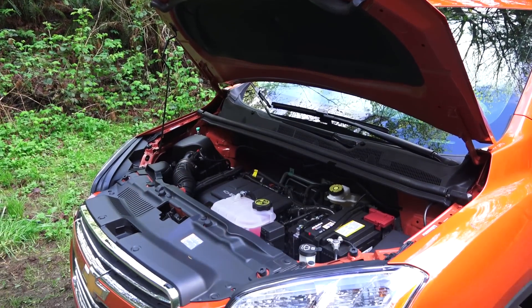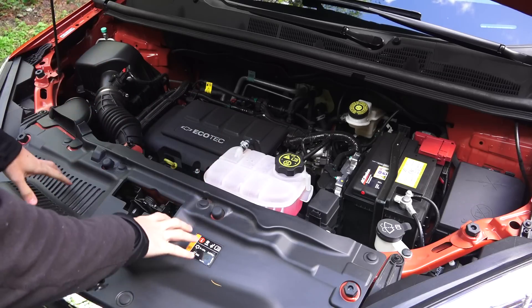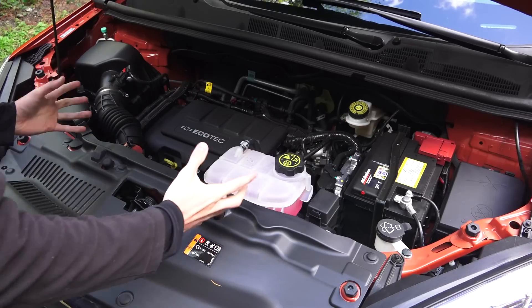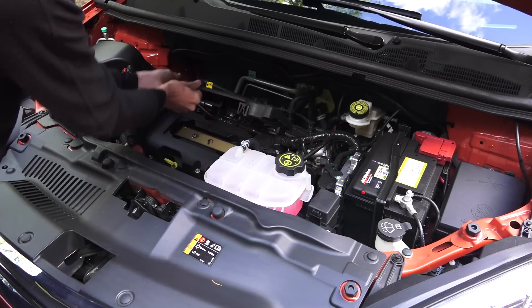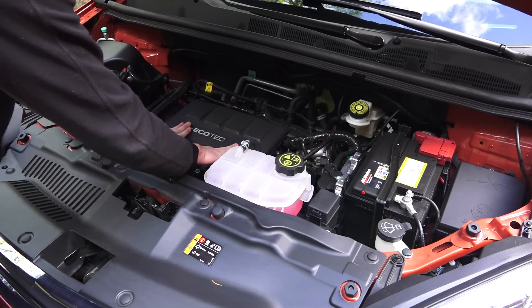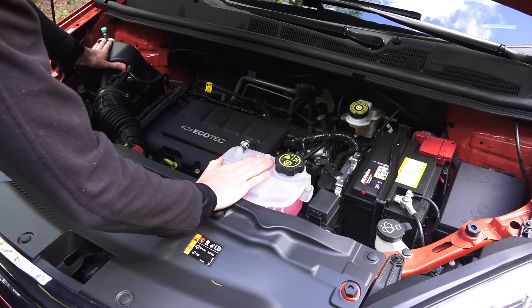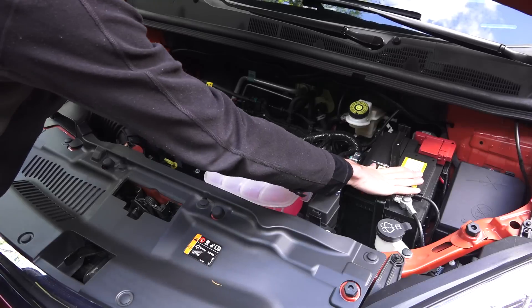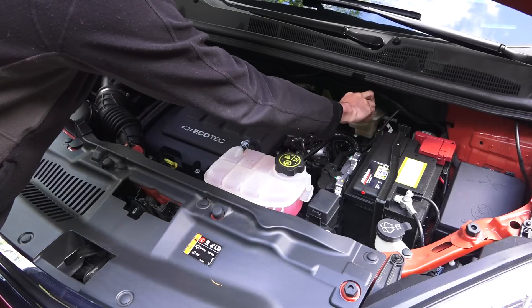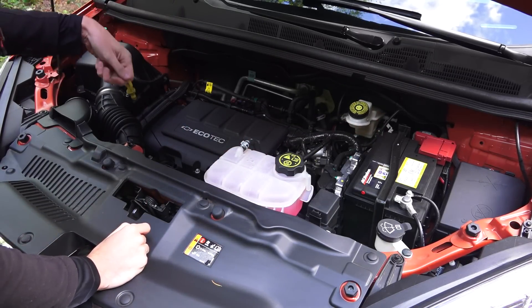Let's have a look under the hood. The first thing you'll probably notice is the engine is a bit buried in here, which makes it a little more difficult to service as far as how far you've got to reach down, though that does keep the center of gravity of the engine a bit lower. You've also got this plastic engine cover that can be removed to give you access to the spark plugs. For serviceability you've got your air filter on the left, your coolant reservoir, windshield washer fluid, battery with easy access on the driver's side, your fuse box, brake fluid reservoir, engine oil fill, and an engine oil dipstick.